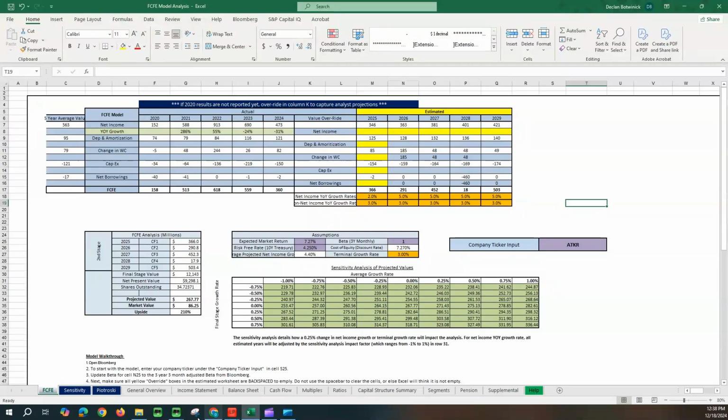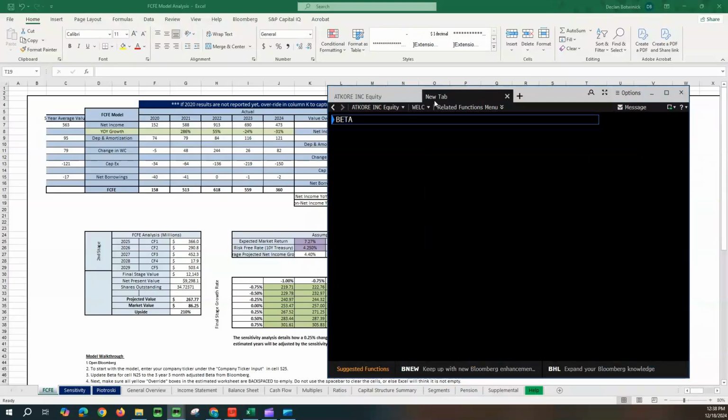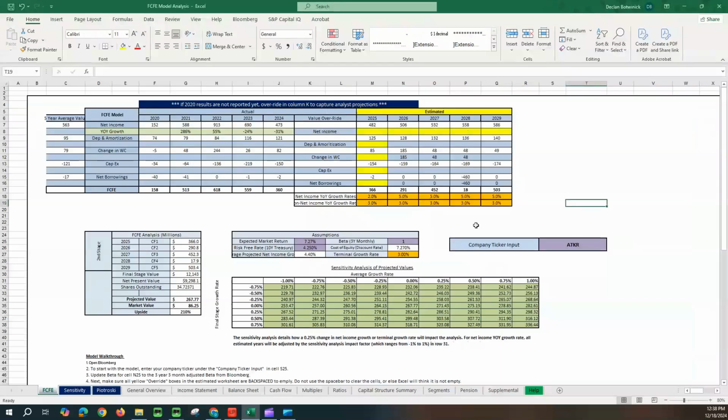Okay, first things first. Let's go into AdCore's beta, historical beta, and so on. Select the last year again. What's today? The 17th. Monthly updates, 1.372. This is Bloomberg's estimate, by the way. If you go on Yahoo Finance or something else, you may get somewhat differing results. Uh-oh. Do that. And make sure you clear out this data too. I forgot about that.